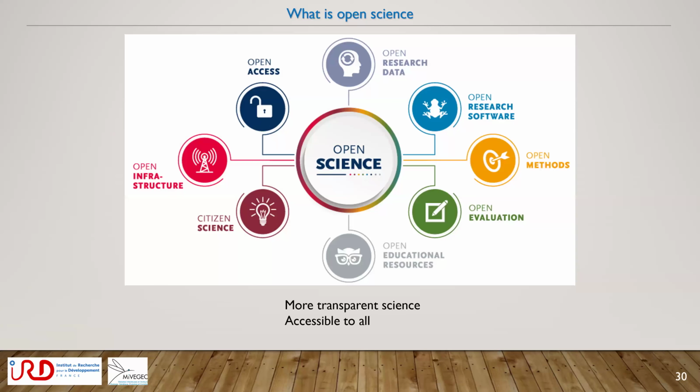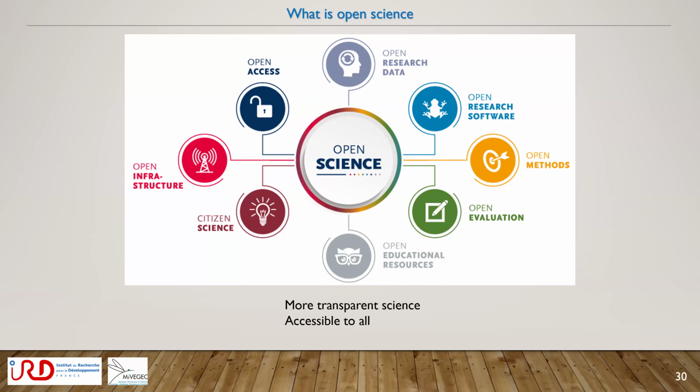So it's not just that we think about open access of publication, but it is actually at every level, and making the citizens or population able to have a look at what is going on in a research project. So the raw idea is more transparency in science, accessible to everyone.